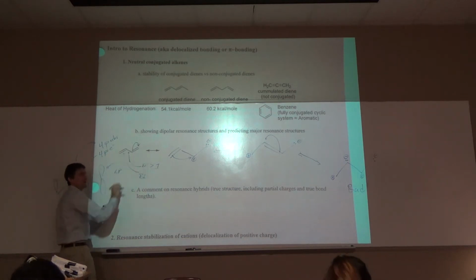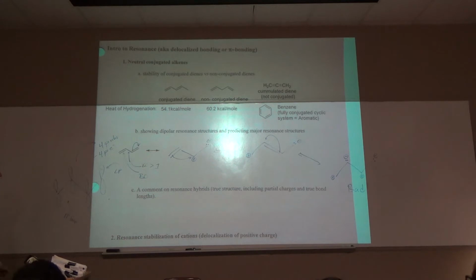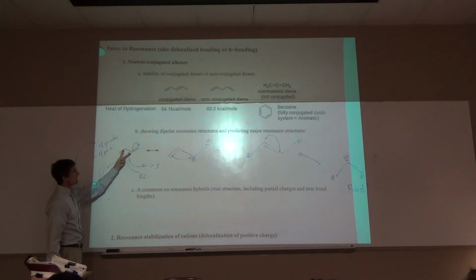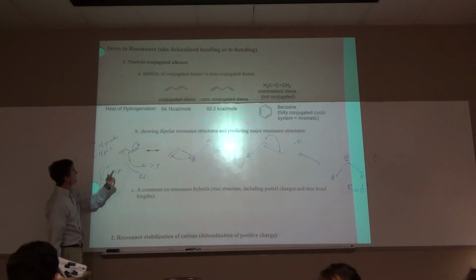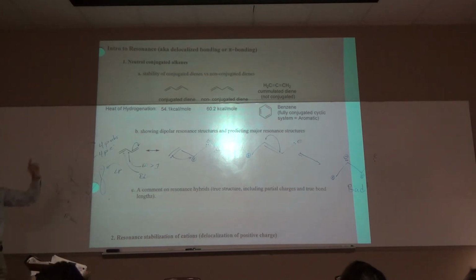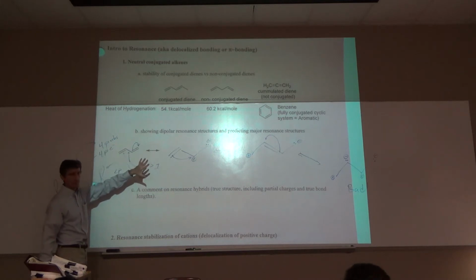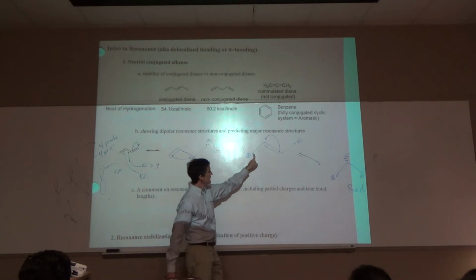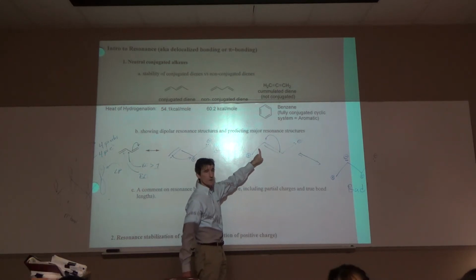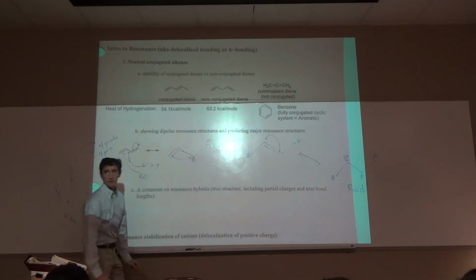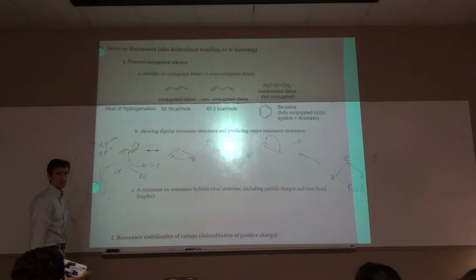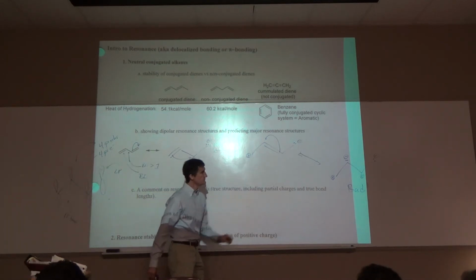Bond order between here is greater than one. It's like one and a half, right? Because of the resonance. Well, it all depends on, again, we'll look at this more, but just introducing the idea. But there's some bonding in here. Isn't there some pi bonding between one and two? I think we already showed that, right? Up there. Is this a full double bond? You would get that answer from looking at your resonance structures. Double bond. But look at here, it's single here. And so it has some single bond contribution, and so it's less than double, because in some cases it's single. We'll do some more of that.